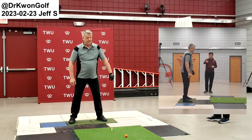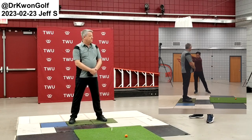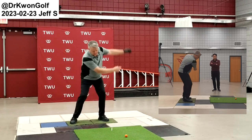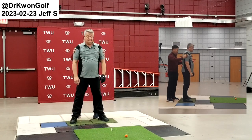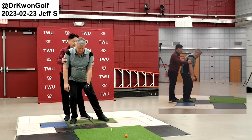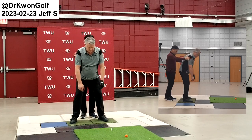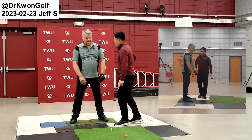So try to move the upper body laterally as much as possible. As you shift and then throw the arms, shift and throw the arms. So relax your arms, relax your arms. Lean forward, relax your arms. Just go as much here. And then throw, shift here and then throw, shift here and throw. I sense a lot of resistance here. You have to keep a good shift motion, literally, okay? Before you turn.